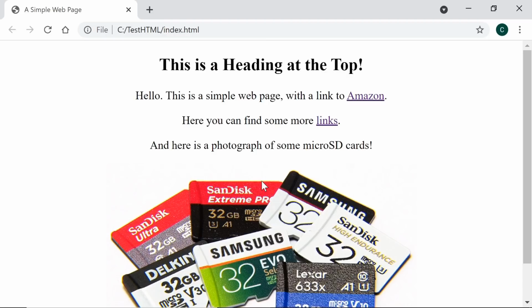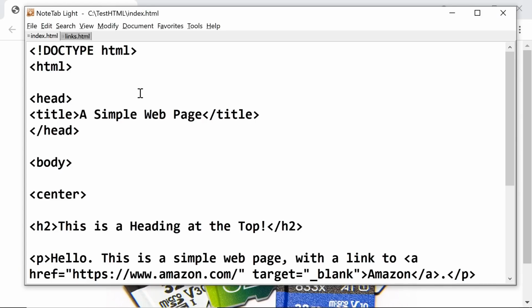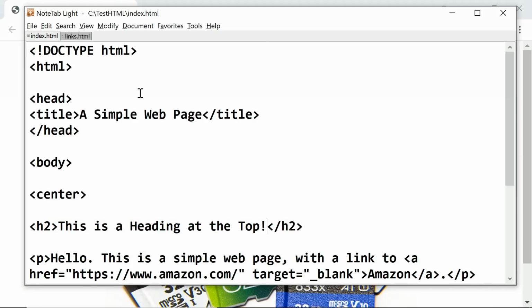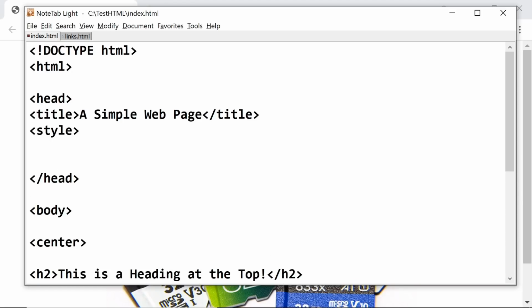So, what if we want to alter the font or other characteristics of a text on our HTML page? Well, let's go back to the editor where we could add code around each individual text element. But these days, best practice in styling text is to use either an internal or external style sheet. Let's start with the first of those to give you an example of an internal style sheet. This needs to be positioned within the head of our HTML document, so we'll go down to the head here, we'll go beneath title, and we'll open up our style sheet with a style tag like that, and we'll be closing it off down here with an end style tag like that as well.